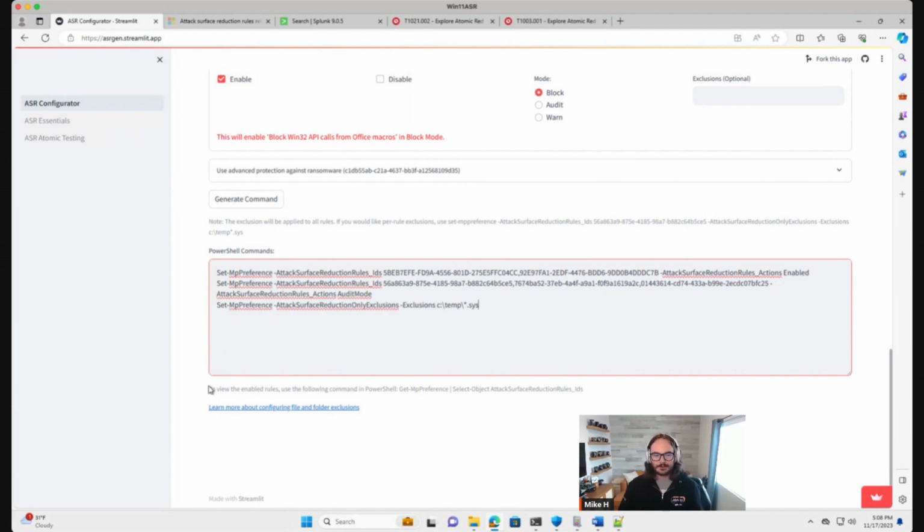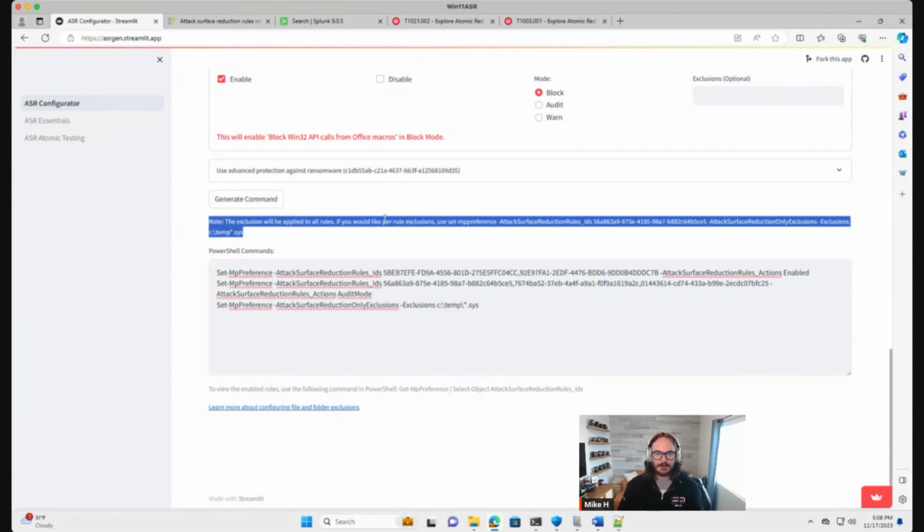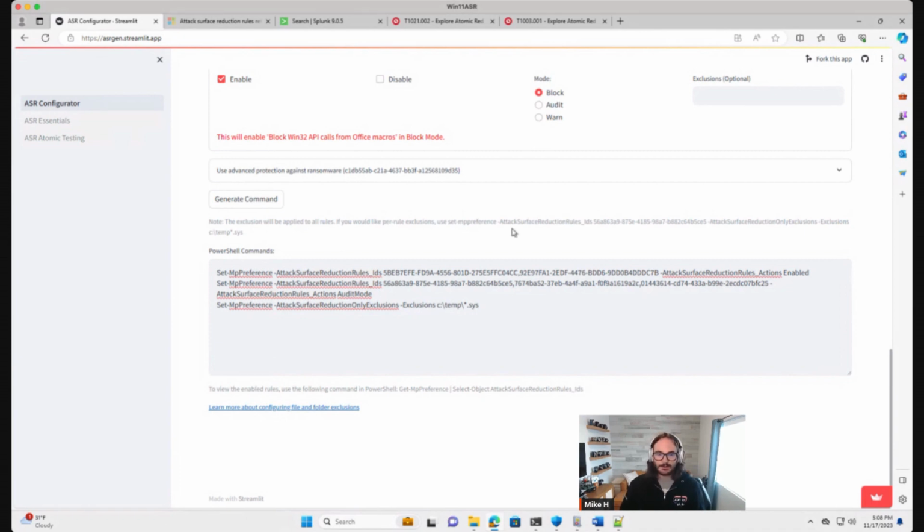I put some links, a couple captions, things like that. I found that when I was geeking out on Set-MpPreference here, there are a couple undocumented functions or parameters that you can pass.